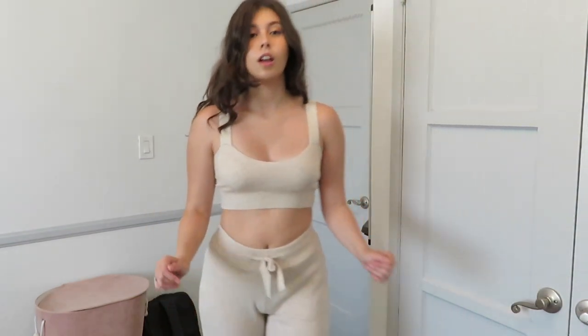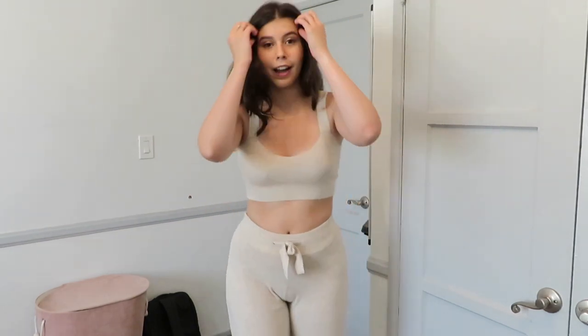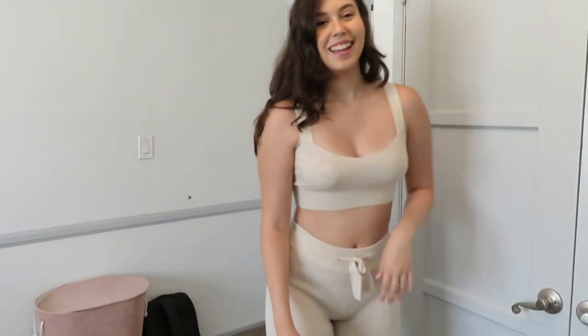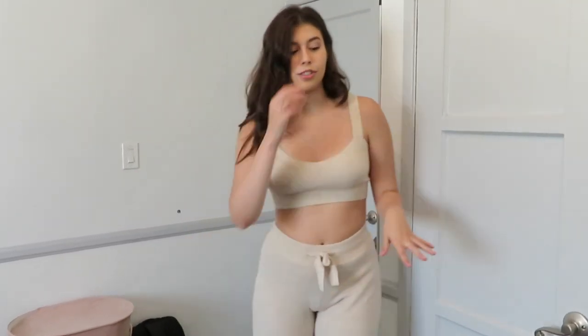The pants are perfect because the complaint that we got most about these was that the pants were too long, but I'm 5'9", so I'm pretty tall, so these pants are the perfect length for me. I love these pants because usually I find things but they don't fit lengthwise, which is my issue. But these fit really nice.